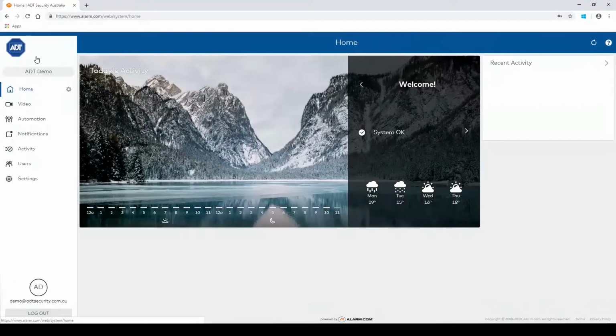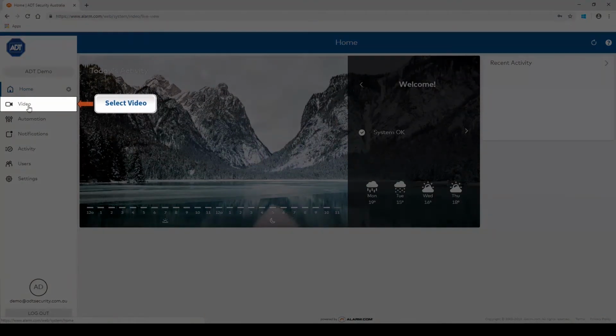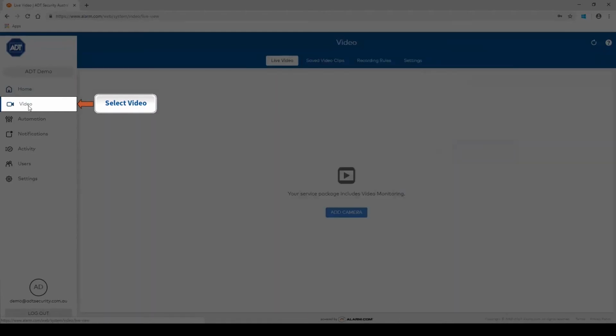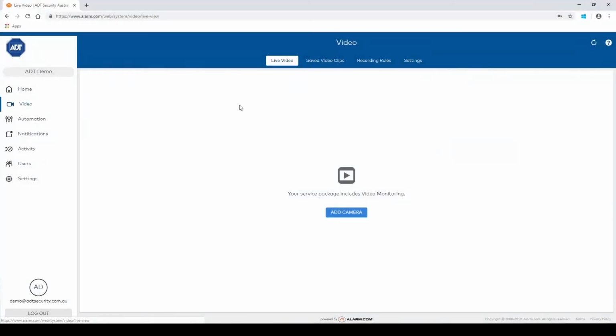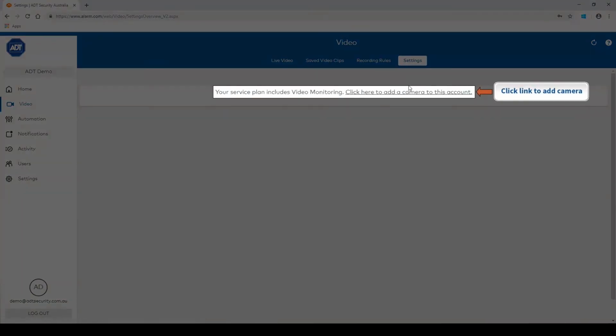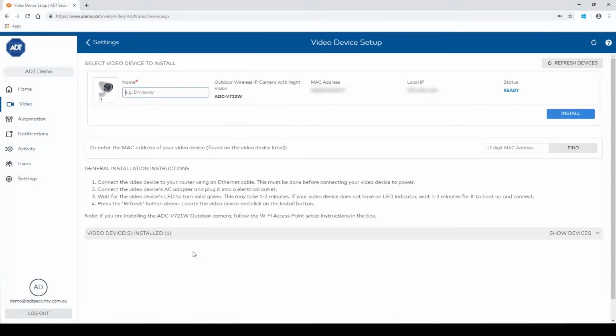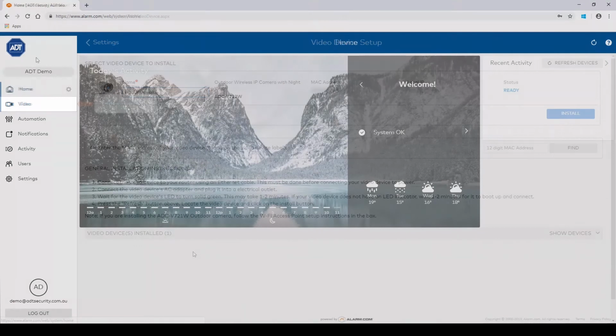Now the camera needs to be added to your ADT Interactive account. Log into ADT Interactive and select Video. Then click on Settings. Click the link displayed to add the camera. This will bring you to the device setup page.